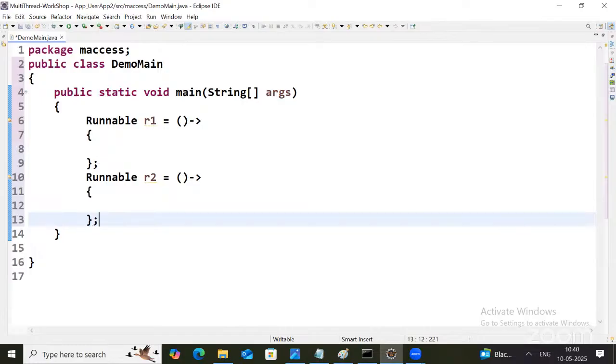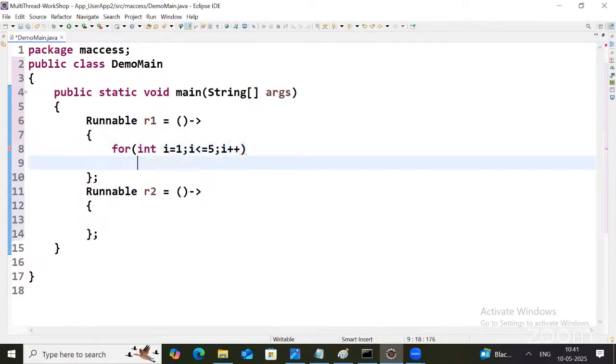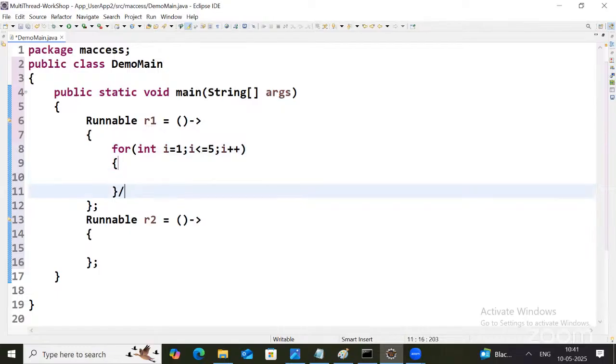This is one lambda. Here one for loop. Int i is equal to 1, i less than or equal to 5, i plus plus. This is the end of loop.